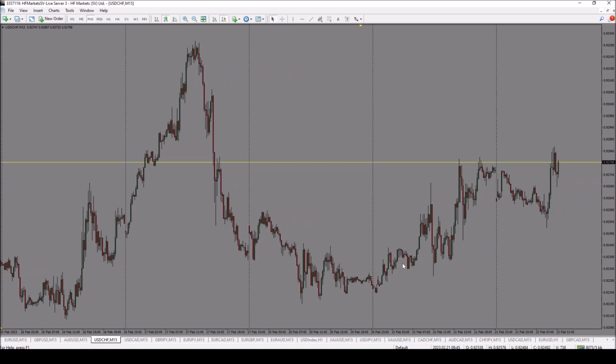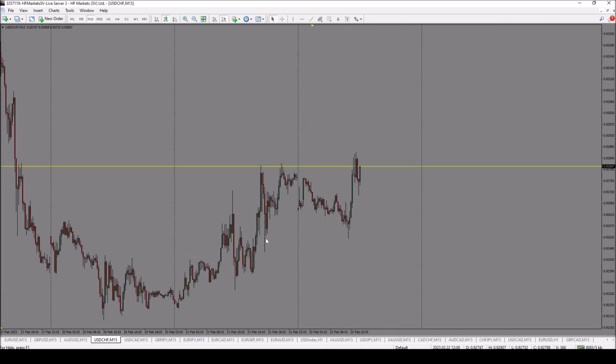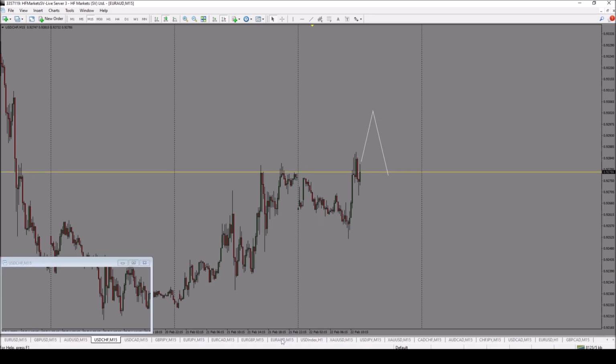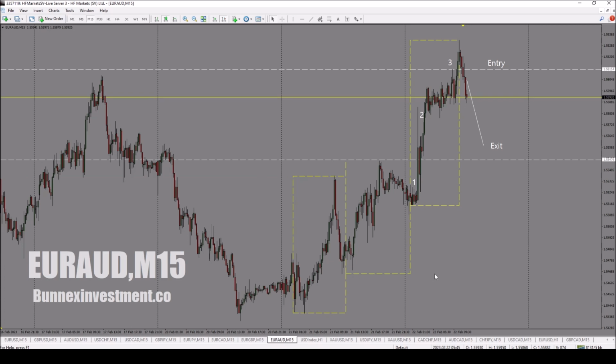Higher low, lower low, to reach this point where we were going to buy. In this case, we can as well see that this is the current point where this pair is. We have been issued first impulse, pullback, second impulse, pullback, and right now, what can we anticipate? Can we anticipate a third impulse, and then we make a pullback like that? That is basically what we'll be waiting for. And if the market hits this high, we will be selling without fear. If we go to this particular pair, I've already entered this with the VIP members where I share my signals or my entries. We have already gone short on EUR/AUD.